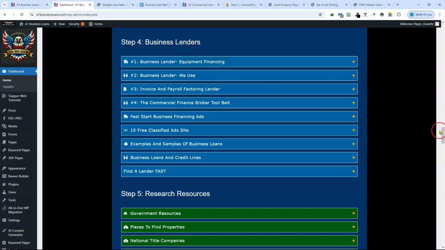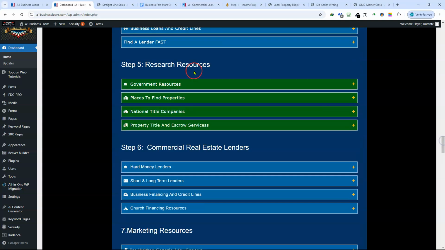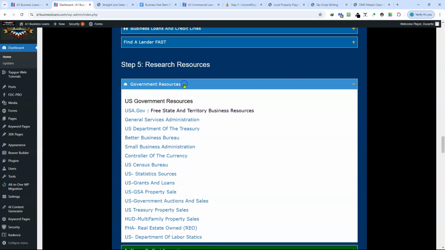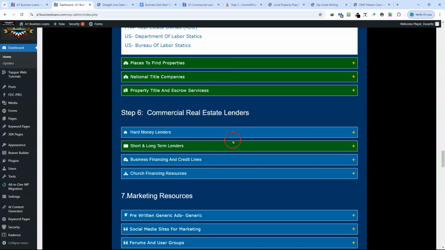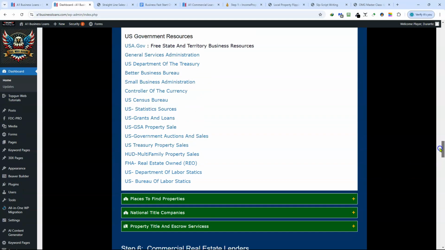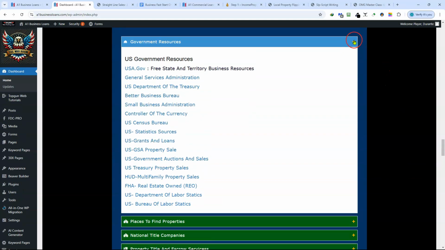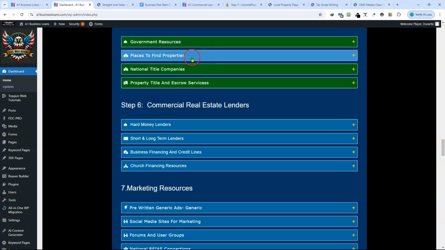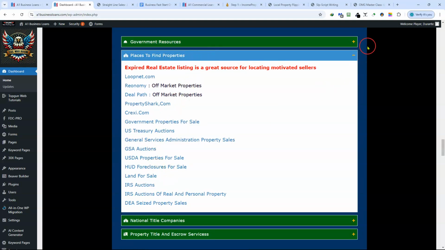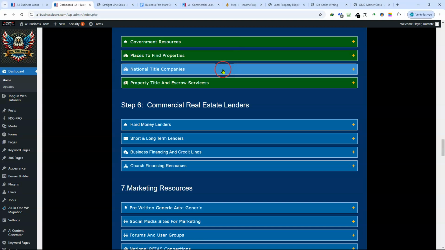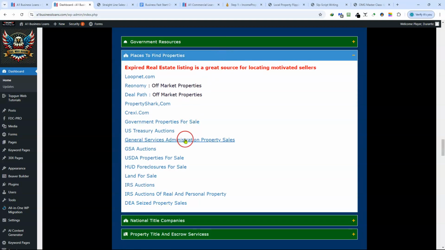I'm not going there. You can visit. Research resources, government resources, all kind of stuff. If you need to find out what's going on in an area, there are ways of doing that. You have the resources here. It's not much you can't do. If you need some properties, you can come here and go hunting. If that's what you're doing, particularly when you're doing a local property flip, you need to find some properties for your cash buyer. And you need to know that LoopNet's not the only game in town. And this gives you some other options to look at.